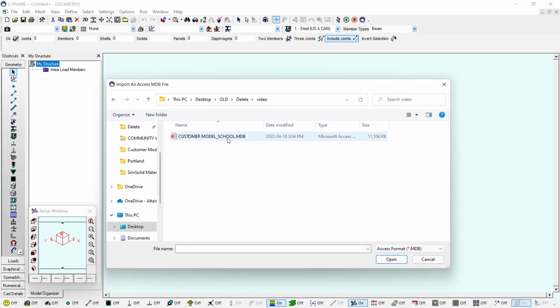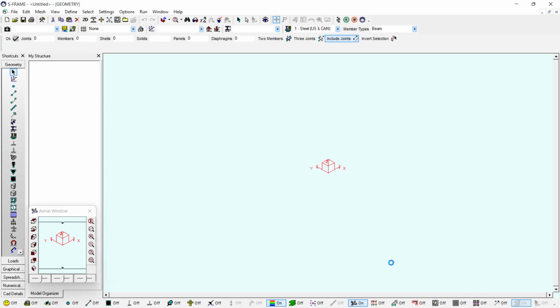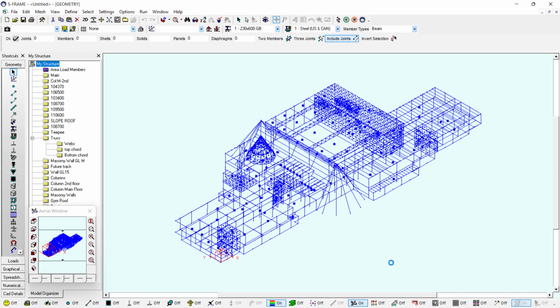So this is the model file that I'm going to import, and again this contains some result data as well as all the input data for the model. I'll select it, open it, and we can see here that it contains the information that was representative of the previous file. Some of my rendering options are a little bit different in this display, but everything else is there.